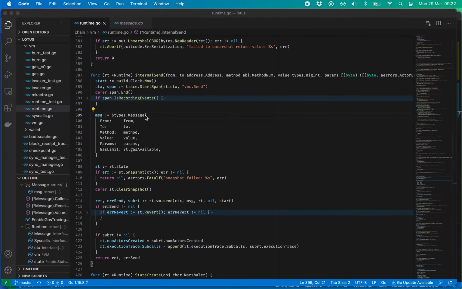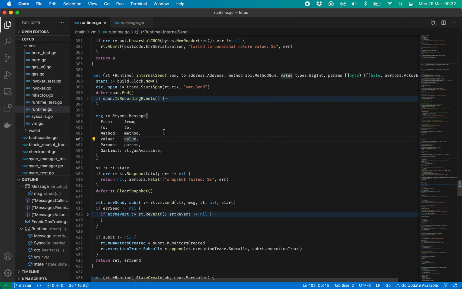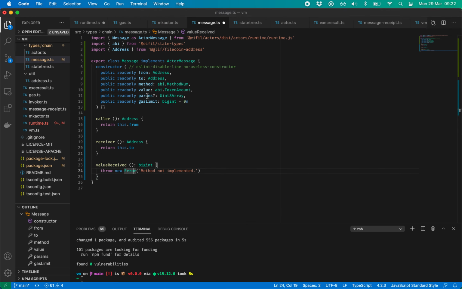How does Go do this? Value is value. Okay, fine. Value received is return this dot value. Now I wonder if these should be private, these from, to and value. Let's leave it as it is for now.